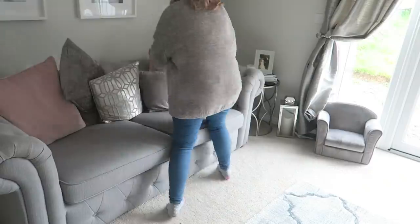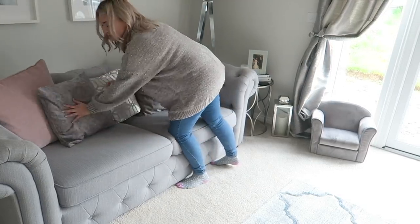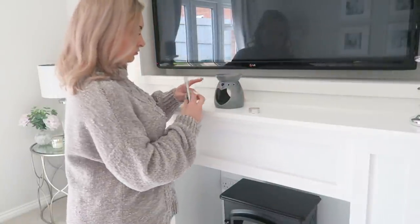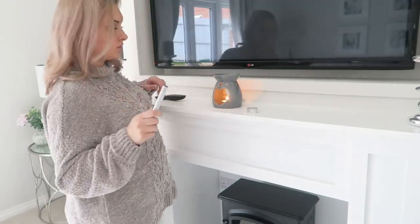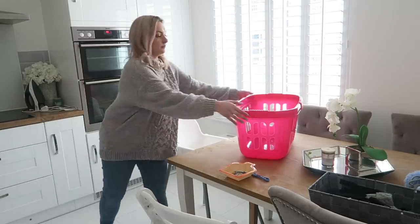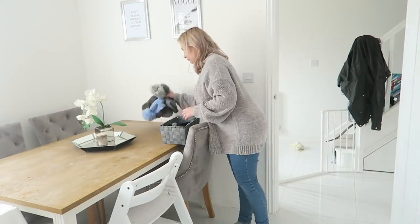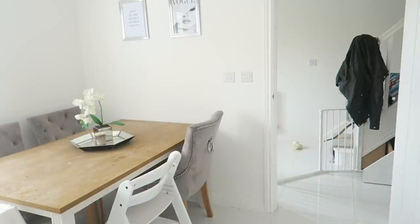And once I've tidied up the living room, I always like to put on a candle or a wax melt or something like that, just signifying the fact that the room is now tidy, and then it begins to let a really nice fragrance through my home, which makes it feel really clean. And then I move into the kitchen, and as I've said to you many times before, obviously I empty out this basket of stuff that I've got. So this had some tea towels that I'd gotten from the washing, and then I always like to tidy up the surfaces first. I can't bear to start cleaning until everything has been put back in its place.